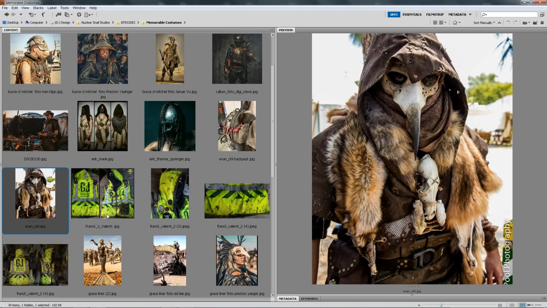Again, Evan Oll, and he says that with this mask on, his vision is blocked by 80%, which I think is okay, because being the bird beak guy, he's just going to poke everyone in the eye because he can't see anything, and then everyone else also can't see anything, so the world balances itself out in an equilibrium.